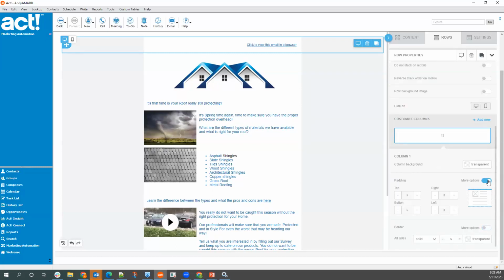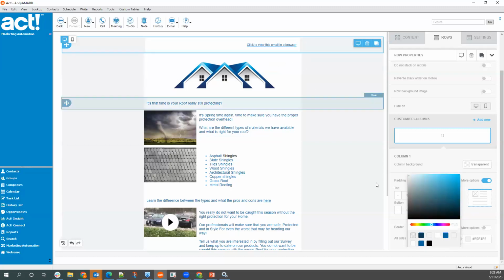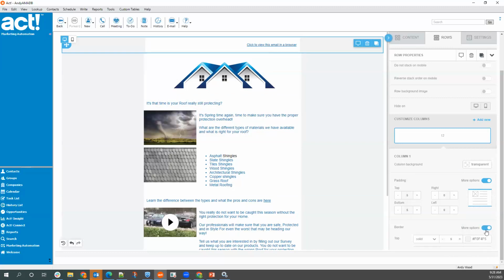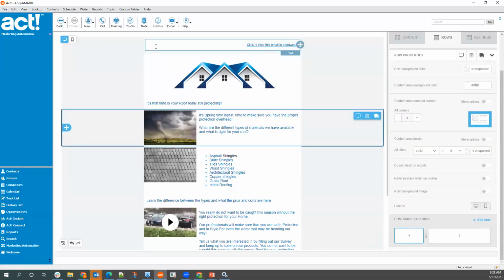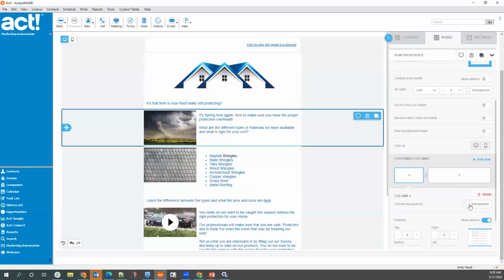Before I click on this more options, as you can see, it drops down a bunch of options. I'm going to pick the color that I want for the border, and the color that I'm going to pick is the one that I have as the background for the template. Then I'm going to choose the more options. As you can see, I have a 5 pixel border around everything, and I don't really like how that currently looks. It looks a little weird having the border on the side, so I'm going to remove the border on the sides of this.